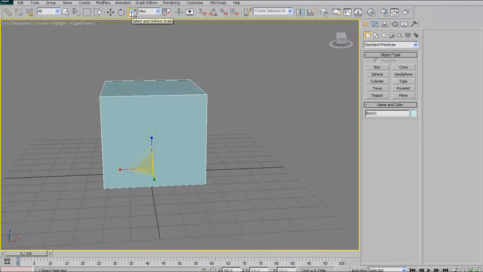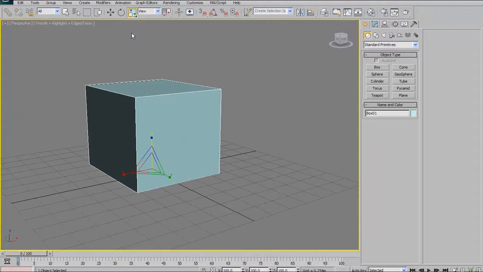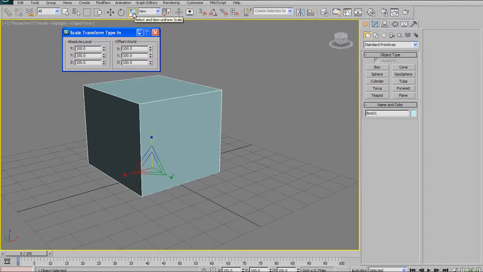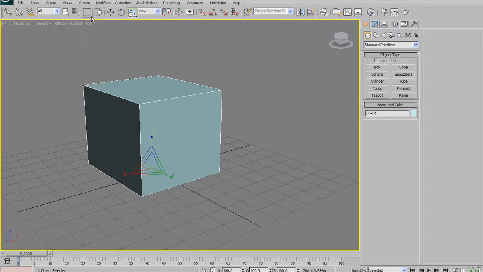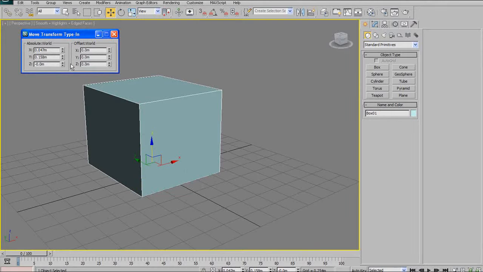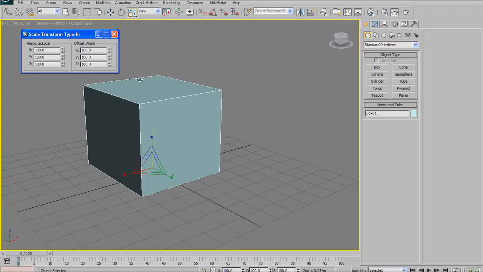One other thing that I want to show you is the scale tool itself has a little flyout. It has the uniform scale, which will scale everything uniformly. And then it has the next button here, which is non-uniform scale. So that will work with this little dialog box, which, by the way, you can get on any of these manipulator tools, by right-clicking on them. So if you right click on the move tool, you get a move dialog box. If you right click on the rotate tool, you get a rotate dialog box. And if you right click on the scale tool, you get the scale dialog box.